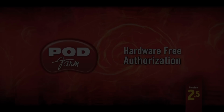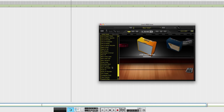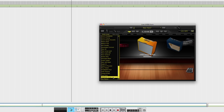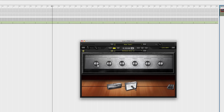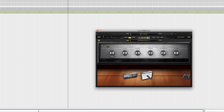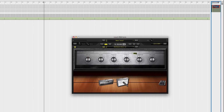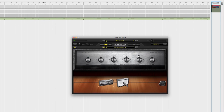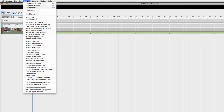So let's set up a guitar sound. Alright, so this first sound, I'm going to go for a clean sound, and I'm going to use this Wishbook Silver 12. I'm going to dial down the drive a little bit to 50%, and I'm going to push the volume up to 100 so that it's still loud enough. That's actually pretty good. So let's make a track and record.